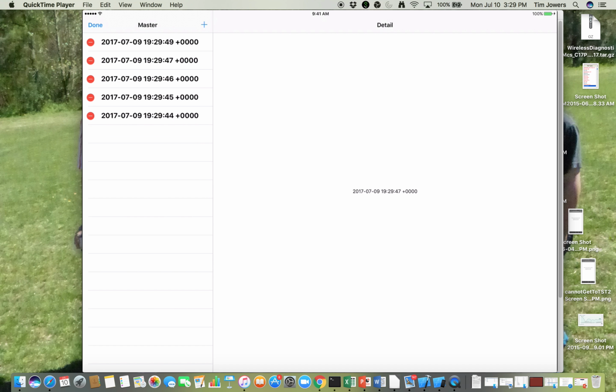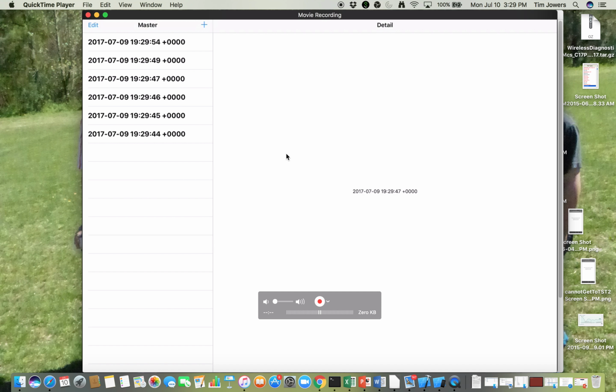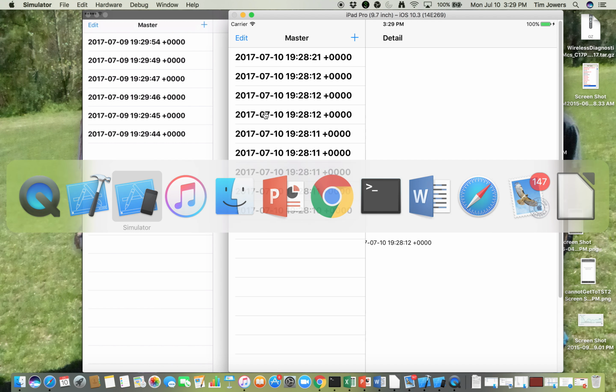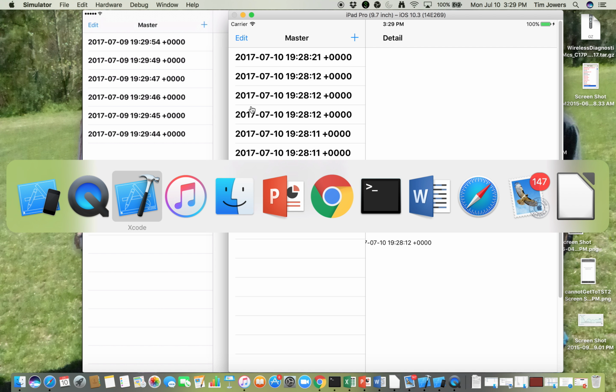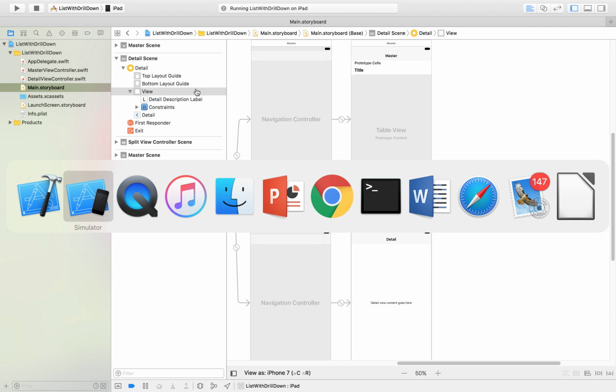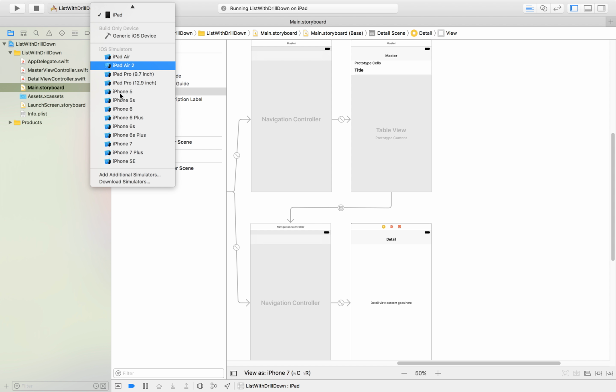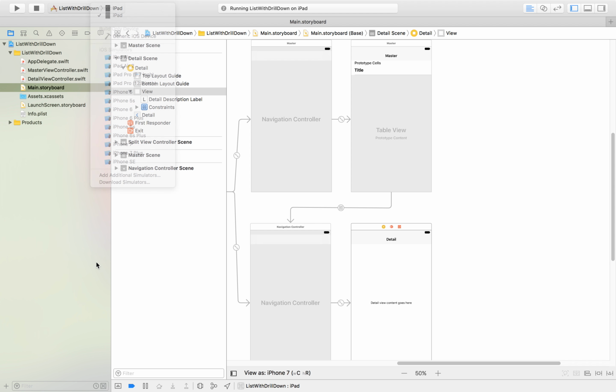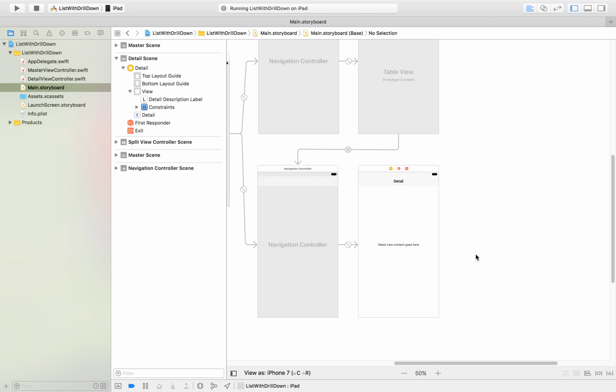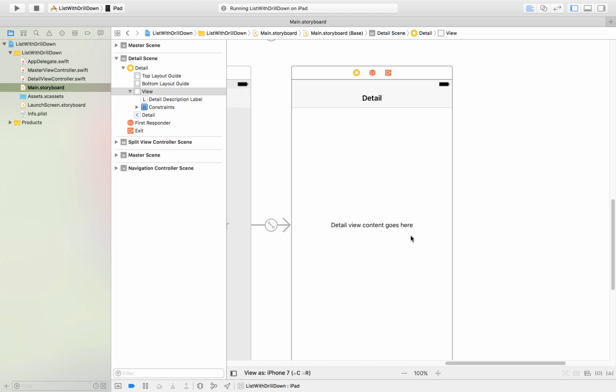And go through our finger and then do some things. So, pretty cool. We can run it in the simulator, or we can run it on the actual device. And this allows us not to have to buy all the different types of devices for our testing. What we can also do is we can view it down here and work on it within this screen.